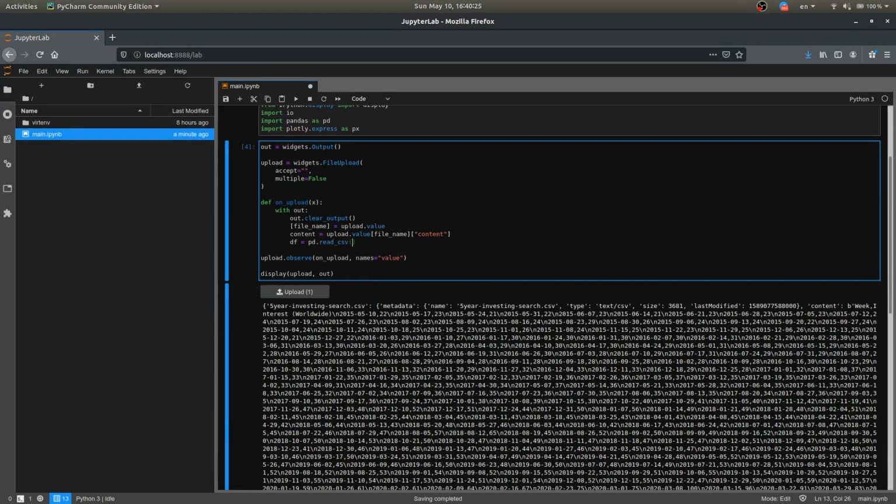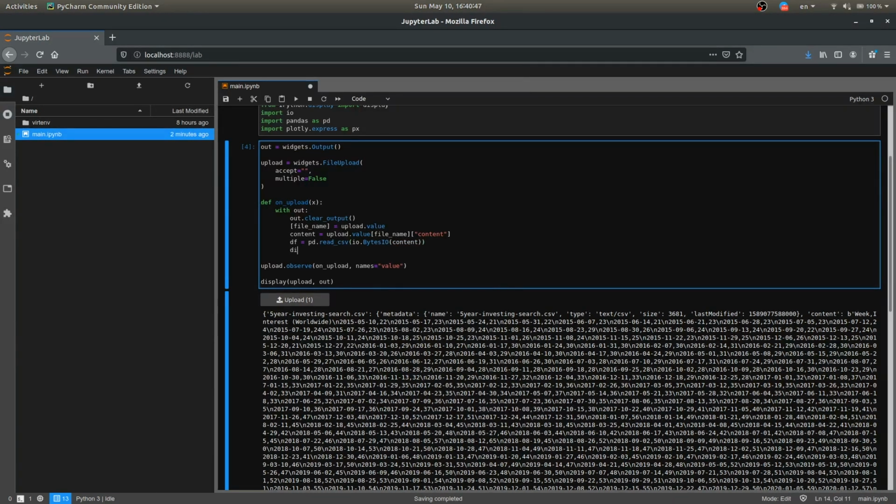As we know, the file type we're going to be working with is a CSV file type. And then use an io.BytesIO object to load the content.